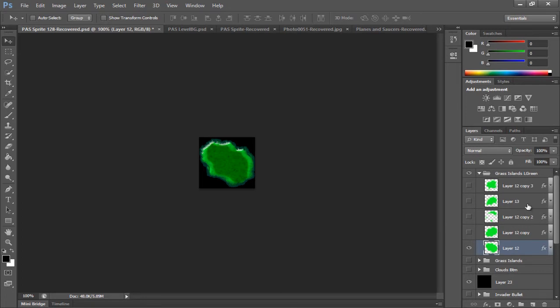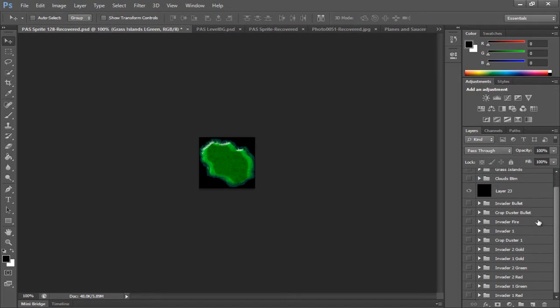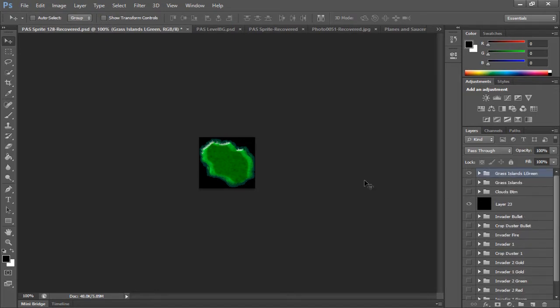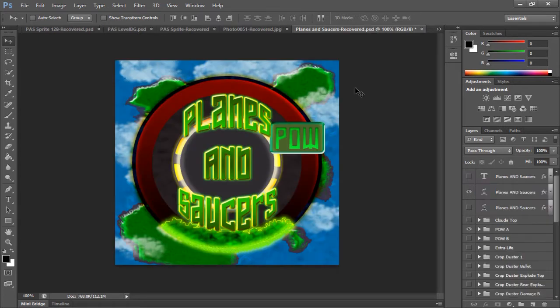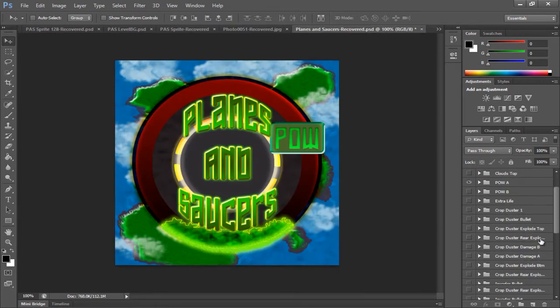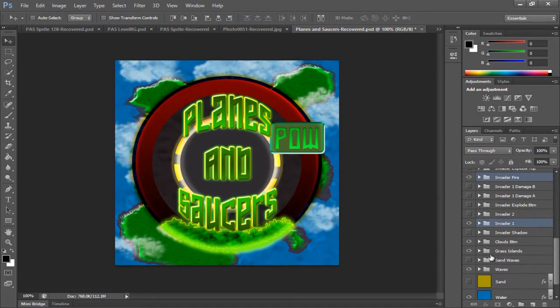And I think that's our Level Island's green light version. Only the dark version. And I can't remember where I bought them. Grass Islands.